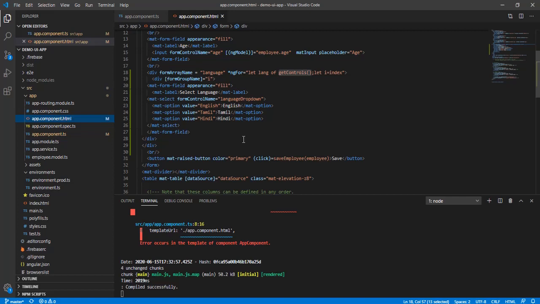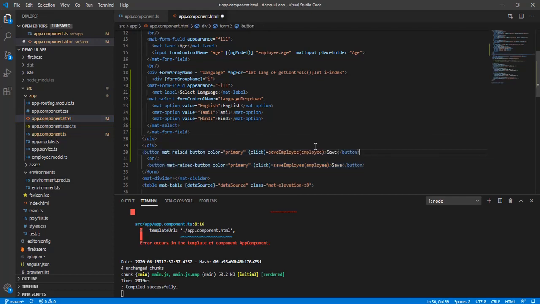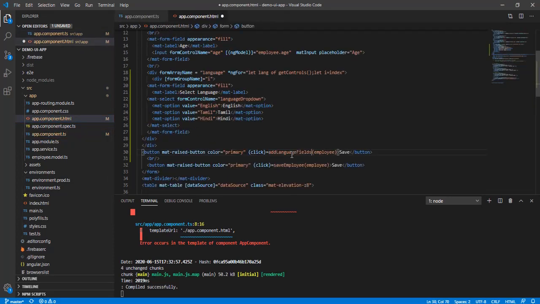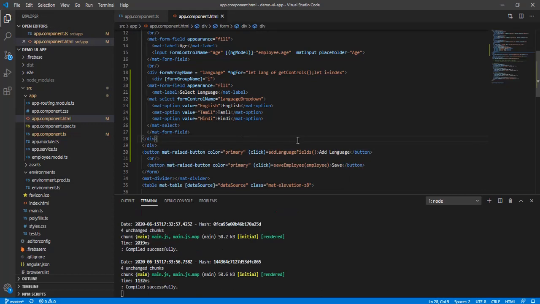So let me create that field, copy it and create it here. I'm gonna call add language fields. So this is gonna be add language. Okay, save it.